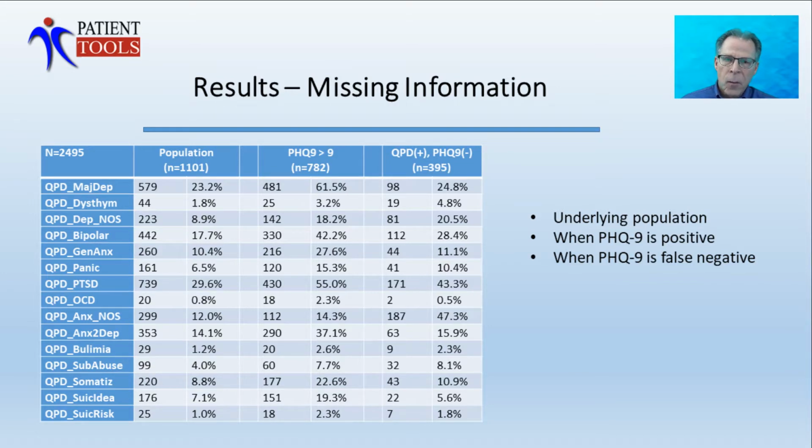What's kind of fun here is let's go back and break this down in terms of this missing information. There are 3 kinds of information that you're missing here. One is, what's your underlying population? So of that 44% of positive QPDs, what does that break down to? You can see down the left-hand column there, it's everything from major depression, dysthymia, all the way down into PTSD, down into even suicidality and so forth. Let's break it into 2 categories: the depression-related and the more anxiety-related, in-depth pieces that you're looking at there.